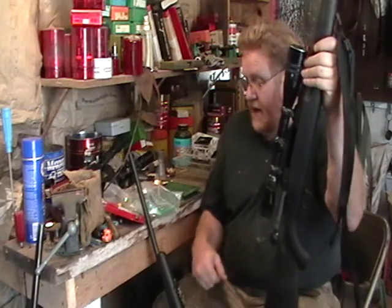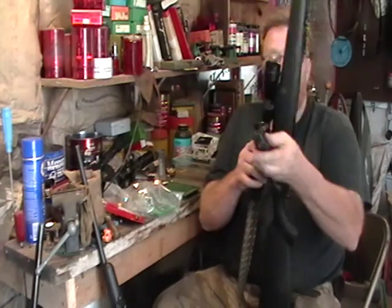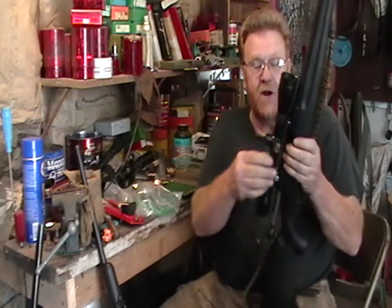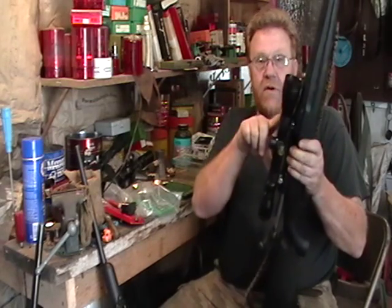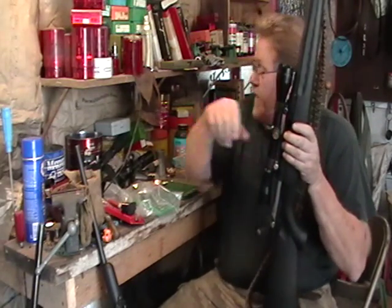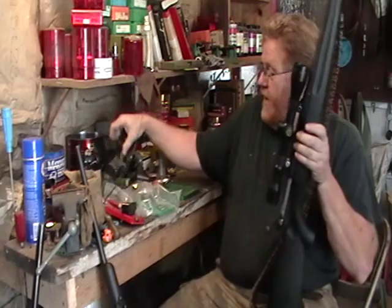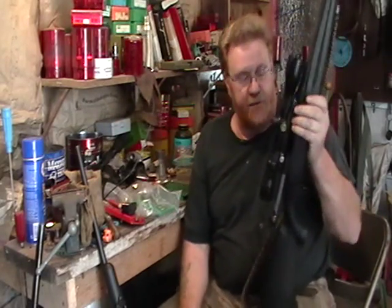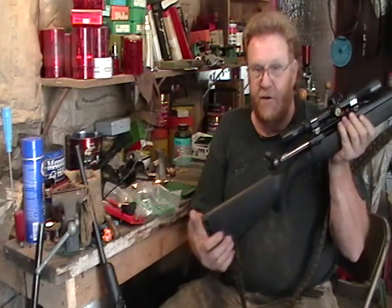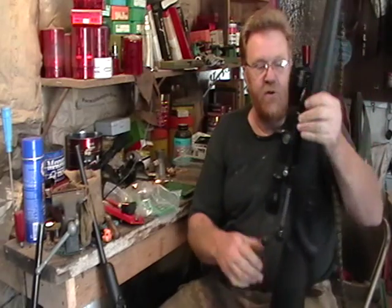I loved the 223 so much that I went back and bought a second Savage Axis in 308 as well. The only scope I had that would fit the long mounting rail was a 3-9x Simmons. I'm waiting on my Picatinny rail because I have a 3-12x52 30mm tube scope I intend to put on the 308. The 308 also has the removable butt pad and I'm going to put extra ammo, a survival kit, a first aid kit, and a collapsible M14-style cleaning kit in the stock.